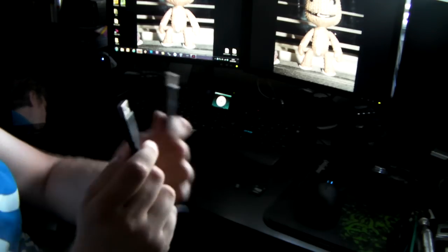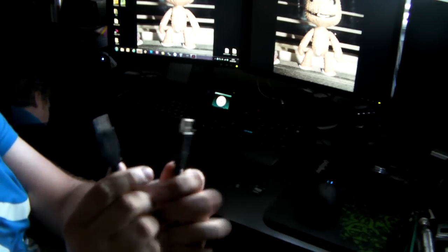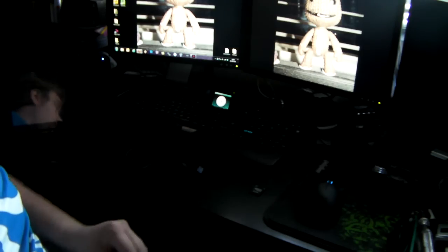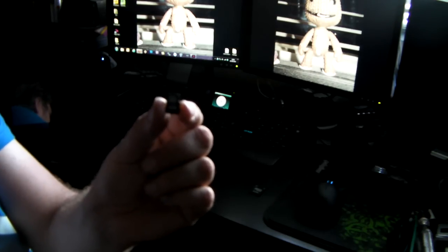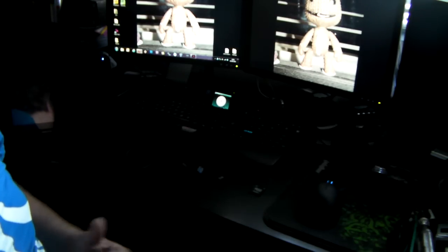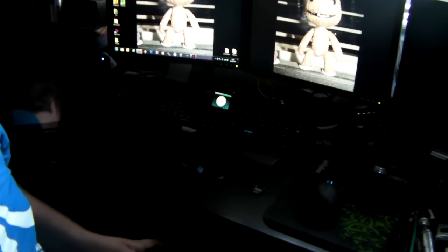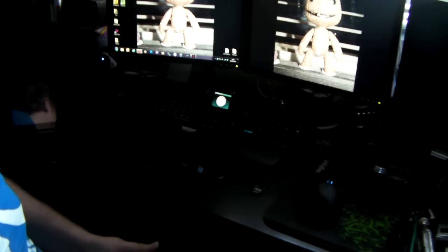You'll need your Vega comb data cable, which is the one that looks like this, so it's the same on both ends. You'll need a micro SD card, like this. Doesn't really matter what size, as long as it is one of these. I can't really focus, but you'll see that's a 4 gig. The one I'm using in my Vega at the minute is a 16. It doesn't matter what size, as long as you've got enough space on there for your ROM. All you're going to need to copy to your memory card, there's no extra files or commands we need to send to it, is just the ROM.